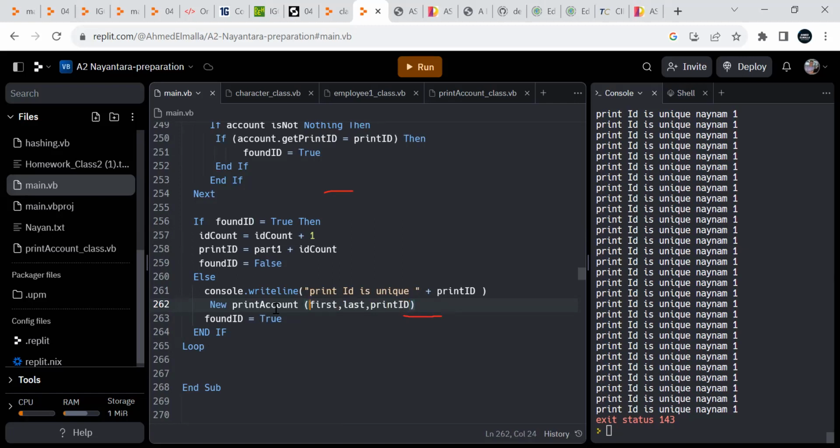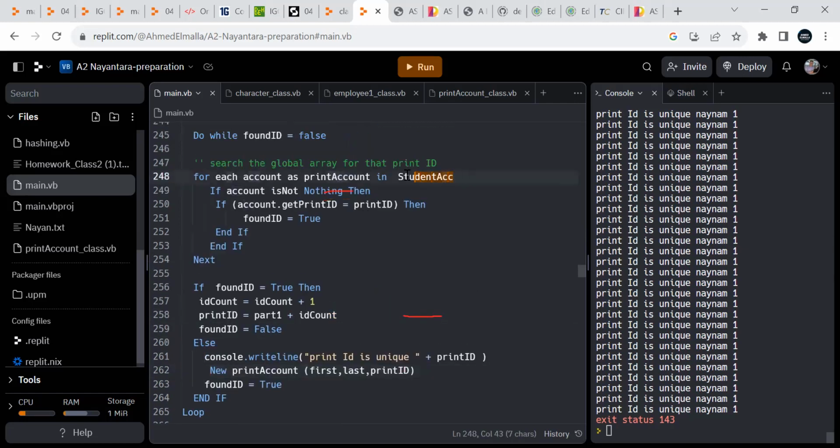Okay, but how should we store it in the array? He asked us to store it in this array. How should we do that? So student account, and in brackets print ID, is equal to print account.